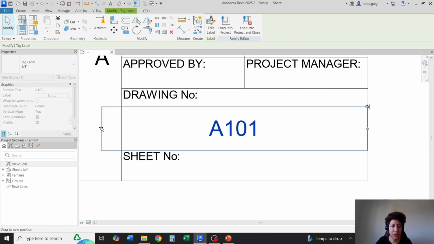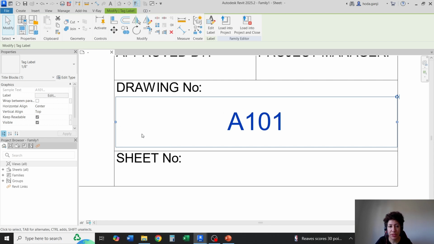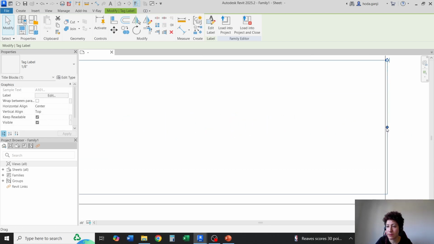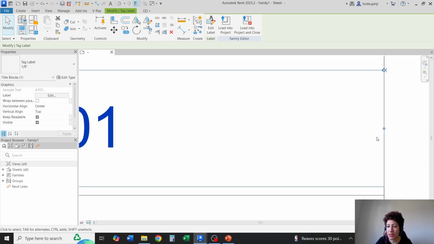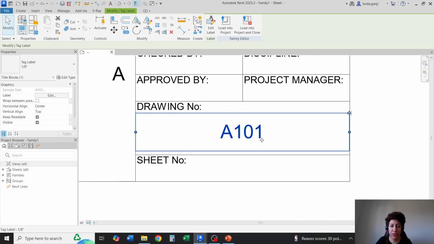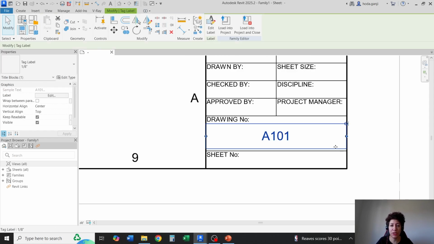I want to try to limit the size of this text to exactly these borders if possible. You can get close enough, that's good. So this one is going to be the drawing number. I'll hit TL back, so this is what we're going to see in the sheet.